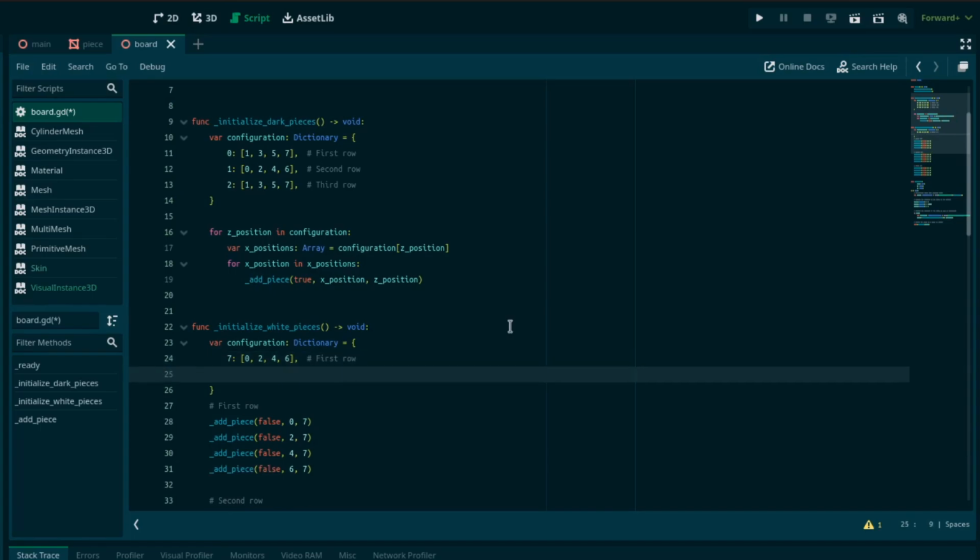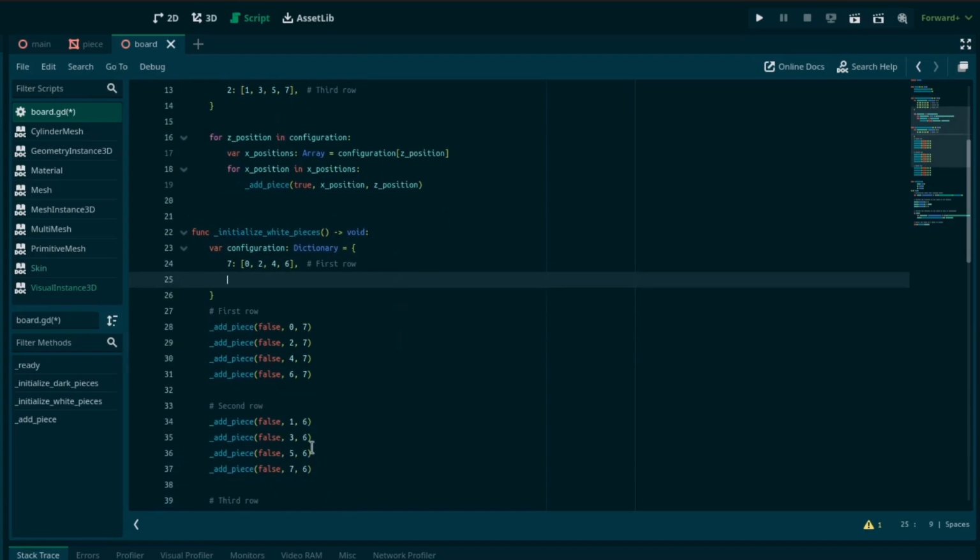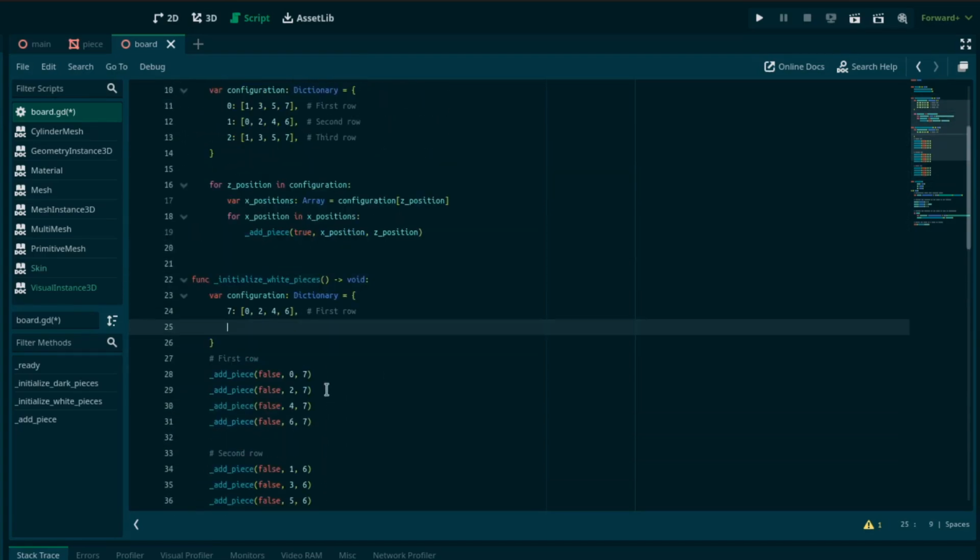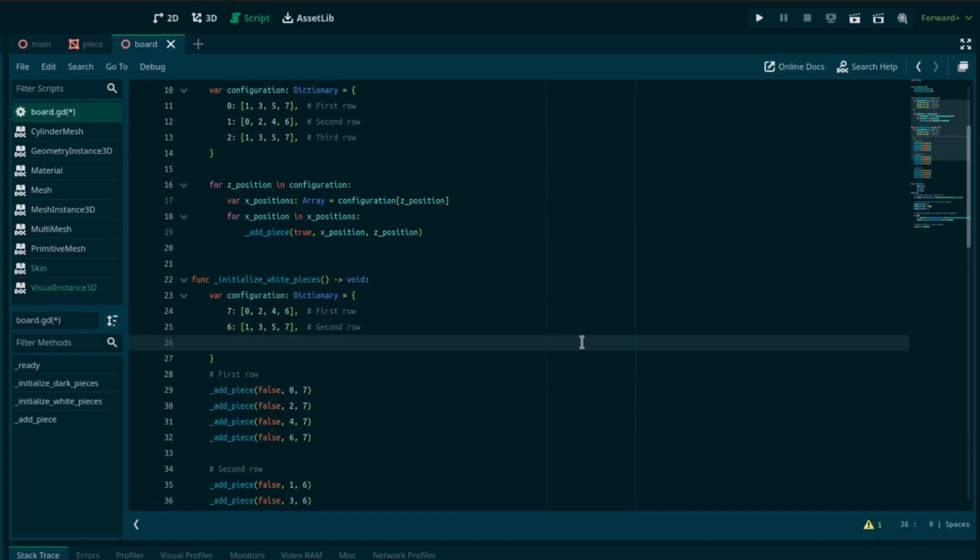still going on here. So I'm going to do the same stuff here. So the Z position, X position here, 6, 5. Okay, so 6, and this is going to be 1, 3, 5, 7. Second row, and this was 5, and it is in 0, 2, 4, 6.